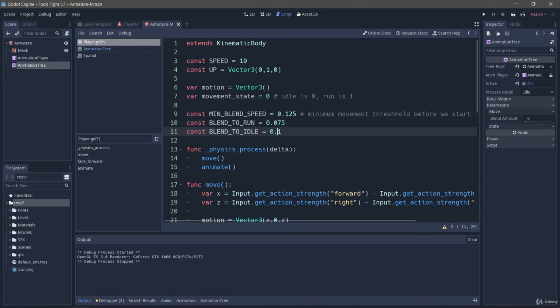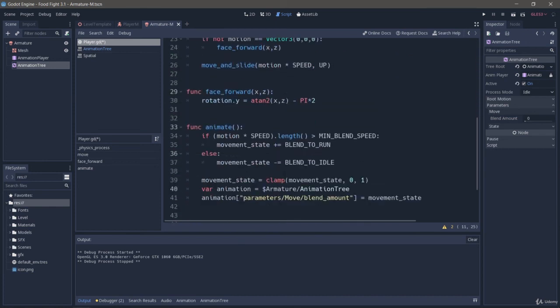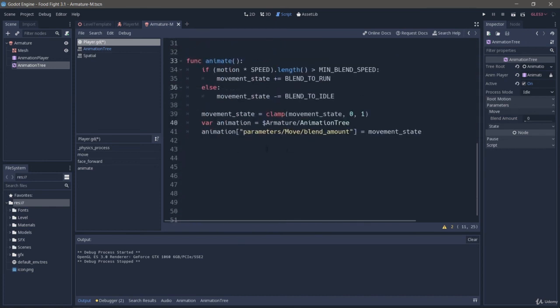Or if you prefer, 0.05. You can change these between scenes, but they're constants, which means we're not changing them at runtime. And that is our animation tree. Now, when we add in more effects and change how the movement and camera work, we're going to have to tweak exactly how this function works. But these are the basics. This is the basic idea. And I think that's a really good place to stop. So, excellent work, and I'll see you in the next video.